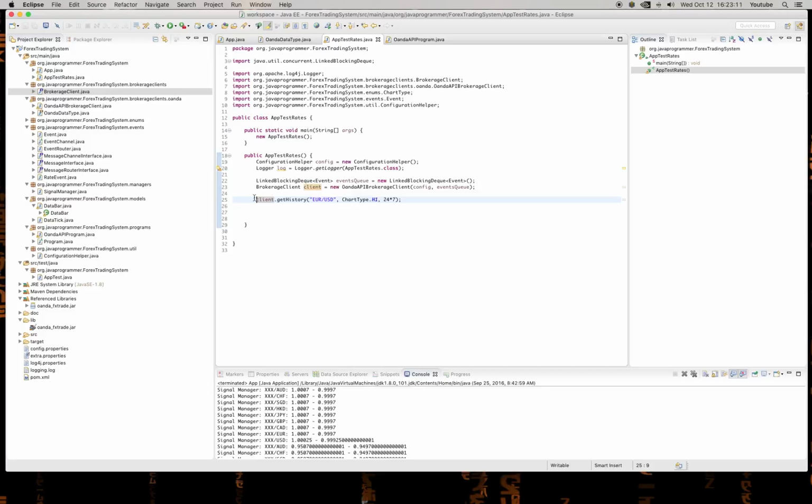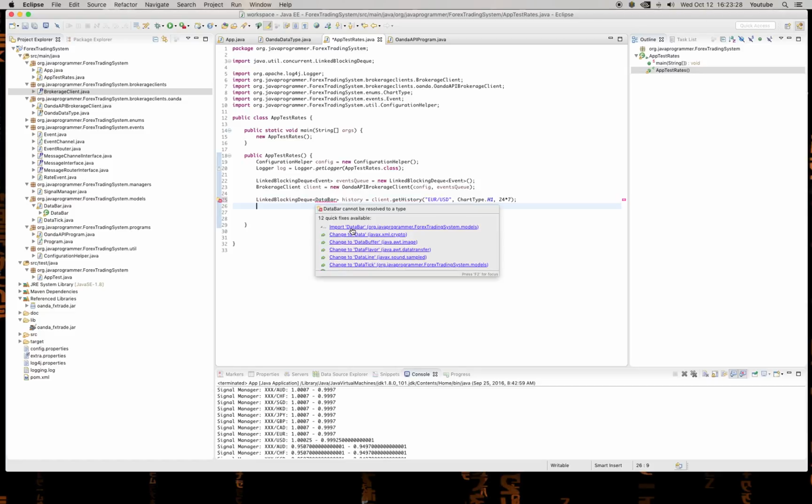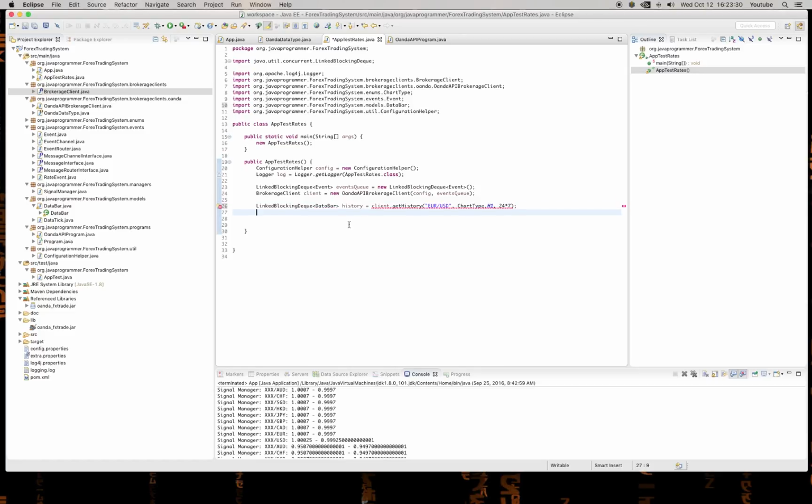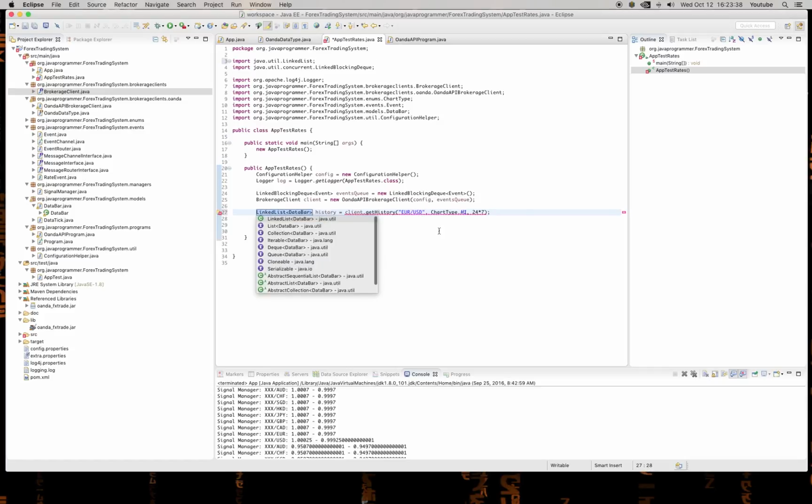I think we have a linked blocking deque, and this is a data bar. History equals this. Is that right? Import data bar. I don't think it's a linked list. Change the type of history to just a straight up linked list. There we go.